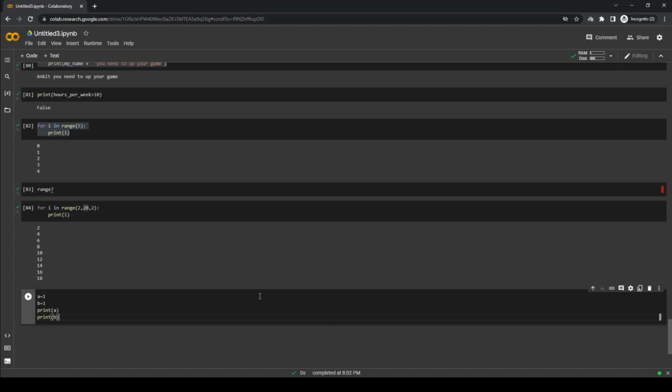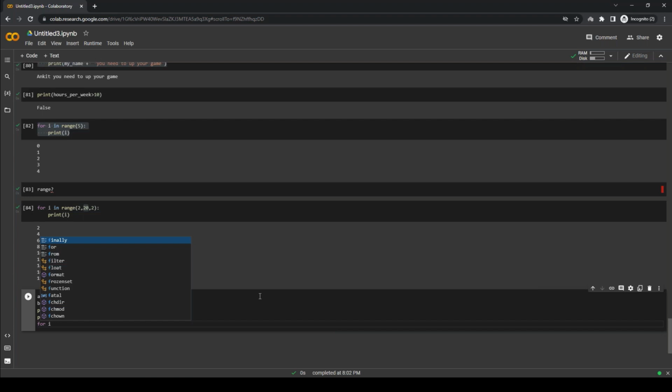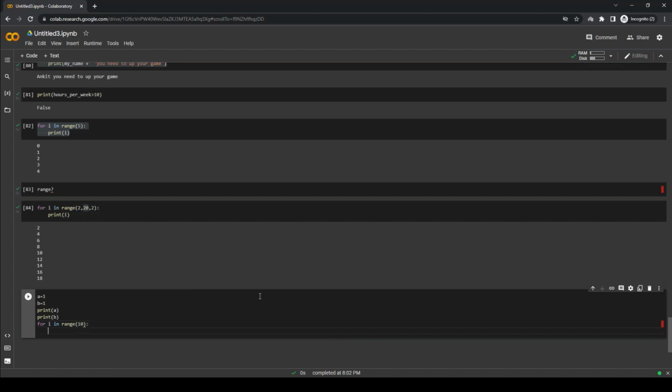So print A, print B, so that we get 1, 1. Now for i in range 10, let's just print it 10 times. Let's say temp equals A plus B, because we want to have the next value.